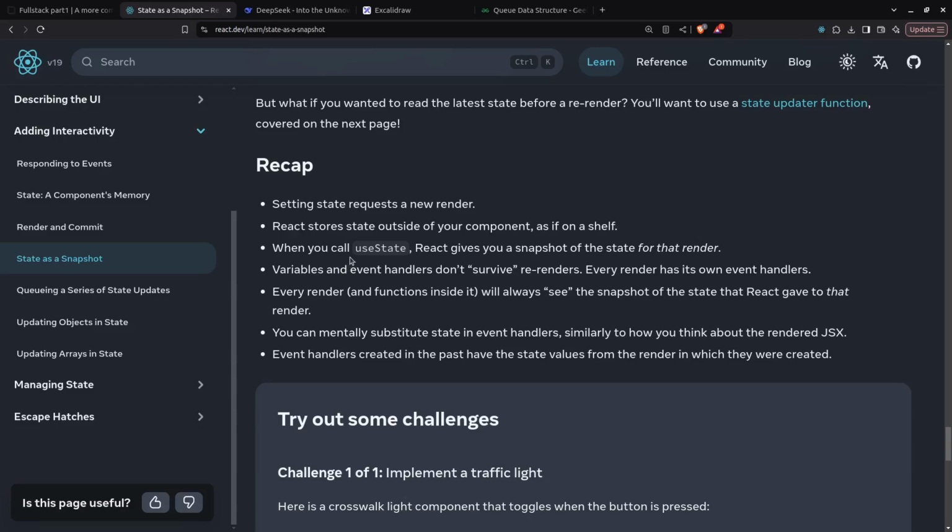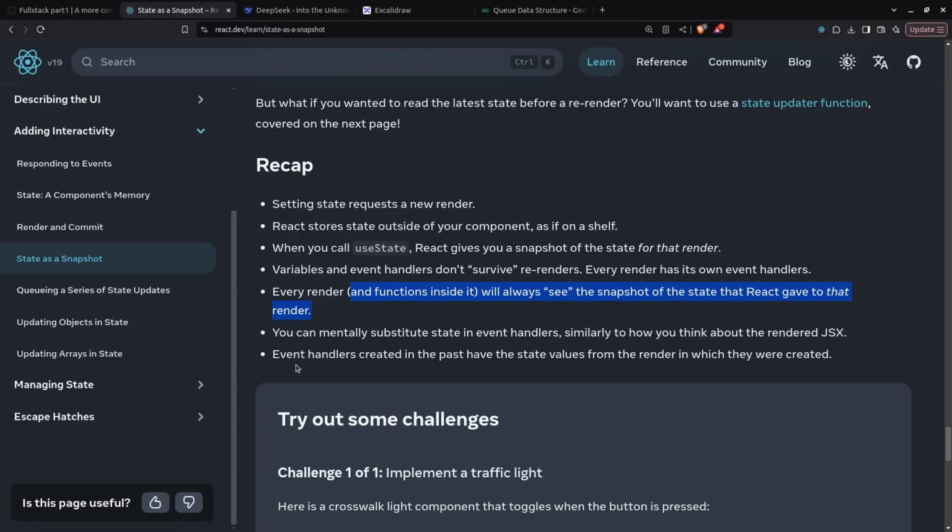Variables and event handlers don't survive re-renders. Every render has its own event handlers. The event handler gets destroyed and recreated. Every render, and the functions inside it, always see the snapshot of state that React gave to that render.